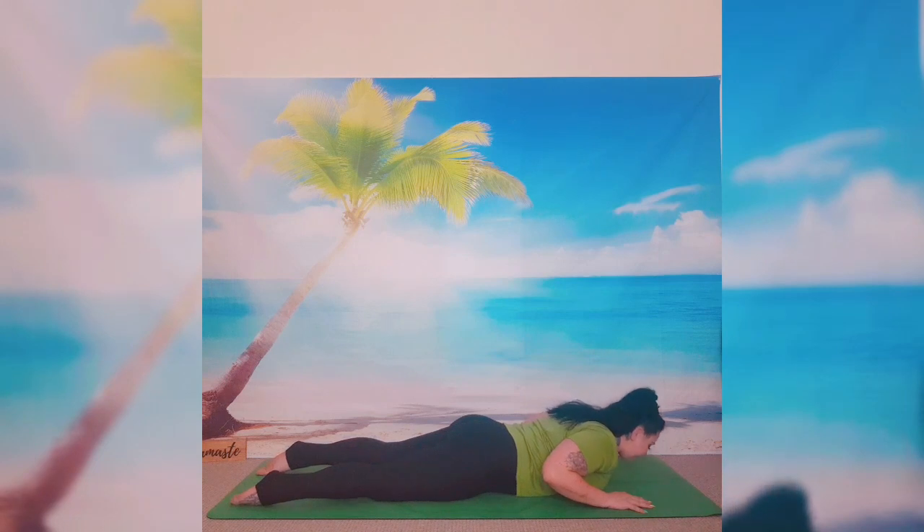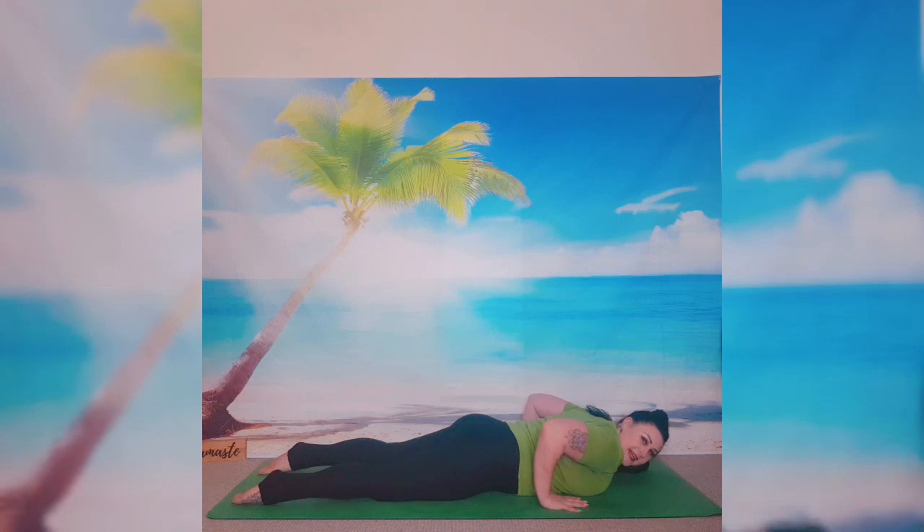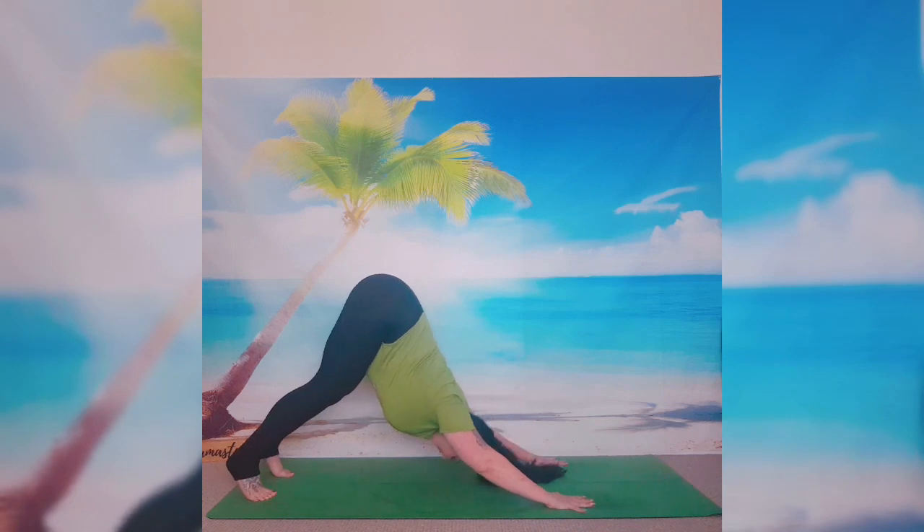Exhale down. Inhale, baby cobra — or you can push the shoulders more back and down. Exhale down. Now if you want to go into an upward facing dog, slide the hands to your ribcage. As you inhale, you can choose lower cobra, high cobra, or upward facing dog. And as you exhale, tuck the toes under, lift the hips — coming into downward facing dog. Let's stay here for three breaths. Inhale. Exhale, one. Exhale, two. Inhale. And as you exhale, step or jump your feet forward into a forward fold.